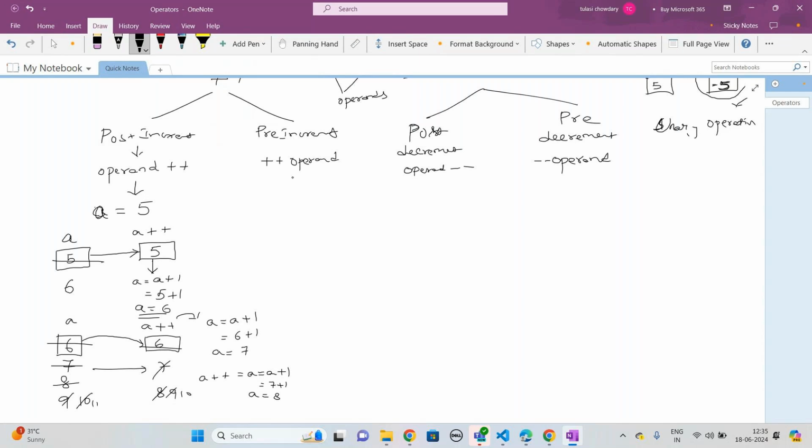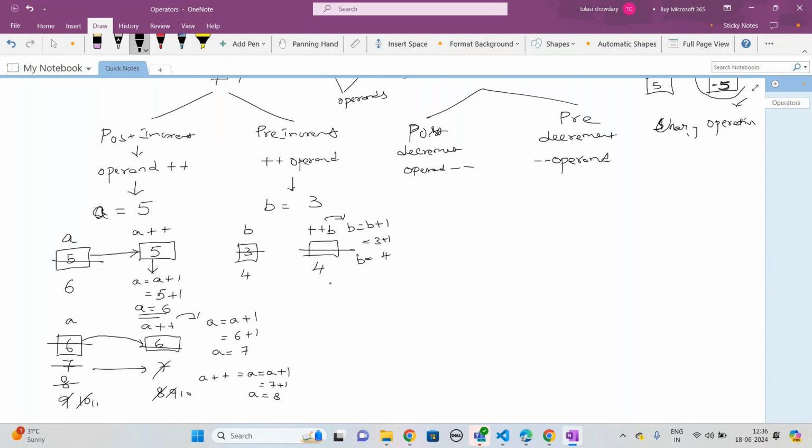Then what about pre-increment, sir? Pre-increment is pretty straightforward. It is something like b is equal to, suppose I am saying 3. Now b will hold a value and plus plus b also will hold a value. Okay, what is plus plus b, sir? Actually same. B is equal to b plus 1. What is b plus 1? 3 plus 1, which is 4. So b was 3, now it becomes 4. Then what is the plus plus b value? That is also the same value. Value will be the same.